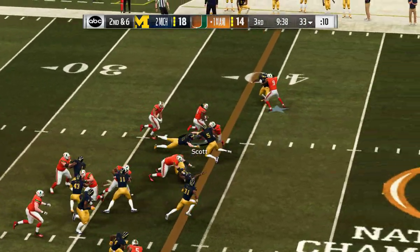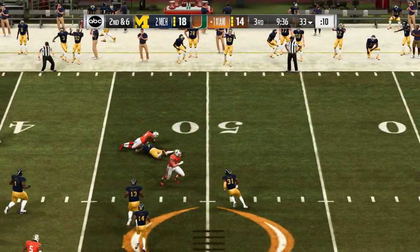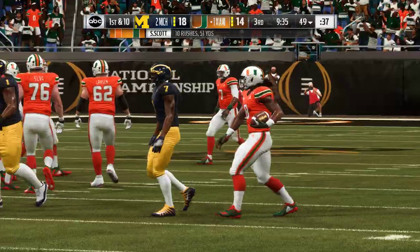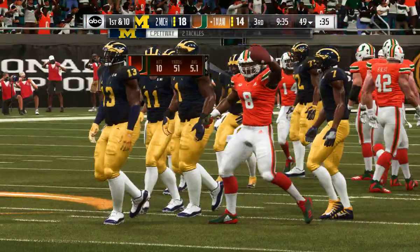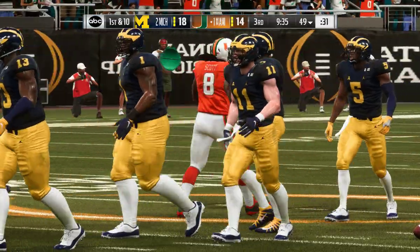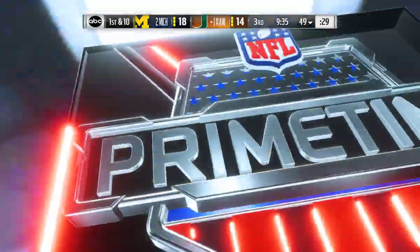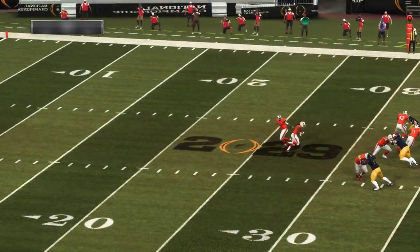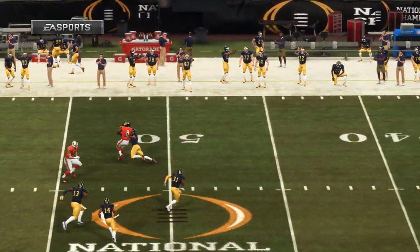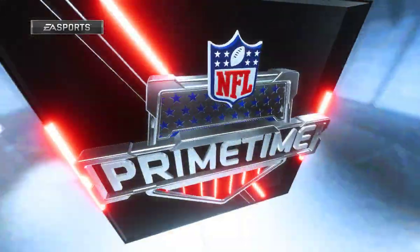They'll run with Drake. And an alley to run. And they bring him to the ground just shy of midfield. It'll be a pickup of 16 and a Dolphin first down. At this stage of the game, the run-pass numbers are a little bit out of whack because most of their yardage has come through the air. But in a sense, that just sets things up for big runs like that because the defense might be a little bit off balance. They pick up another first down with that run.